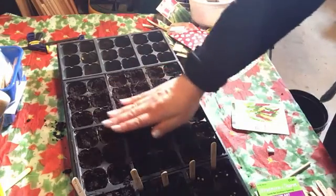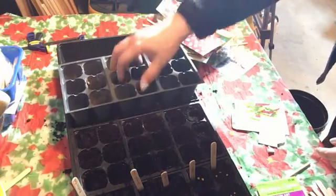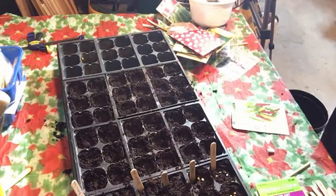So I filled up our seed cells, and I've taken one empty one, and this might get filled today, it might not, and just given everything a little imprint. So I've got a little indent to put my seeds in.